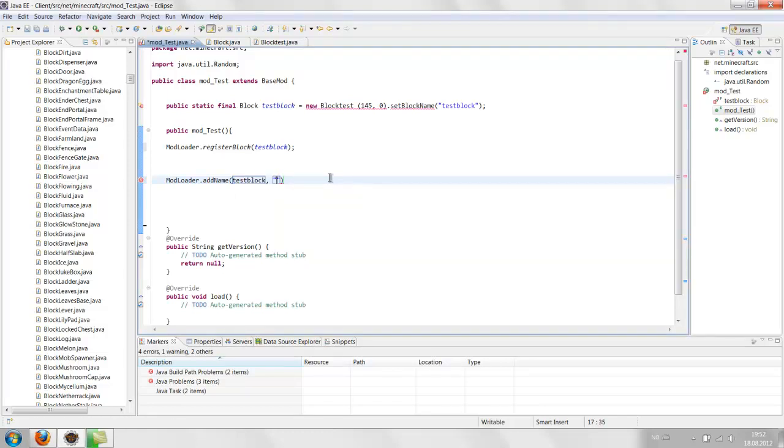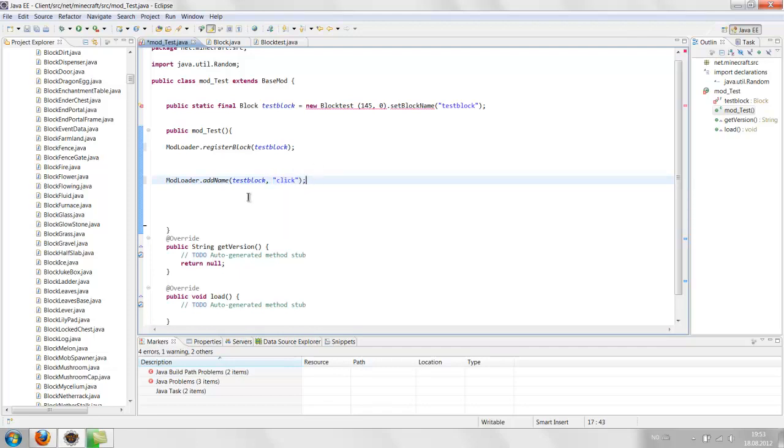I'm just gonna call mine quick, just for fun, doesn't matter what you call it. This is what the players will see it as in the inventory. That's the text they will be reading when they hover over the block.